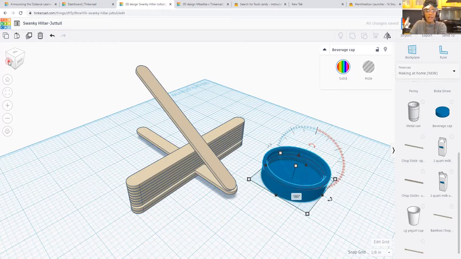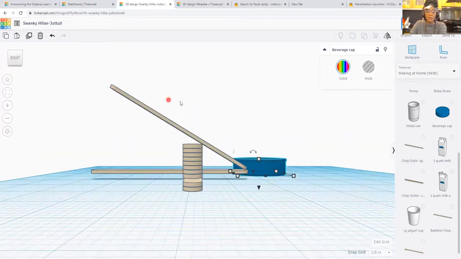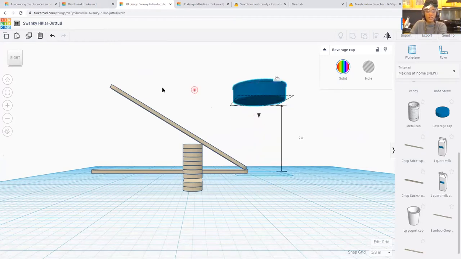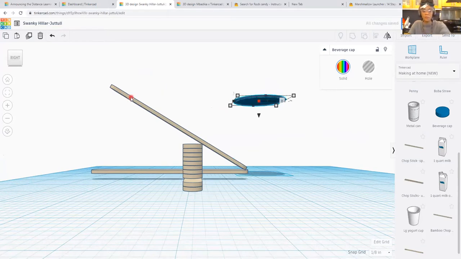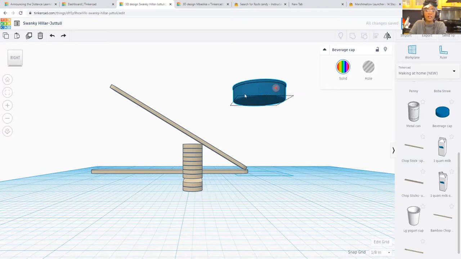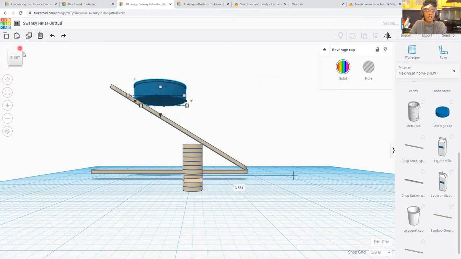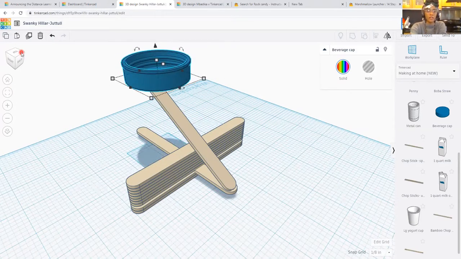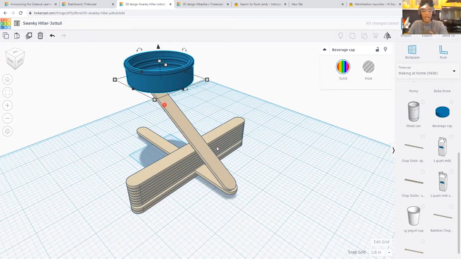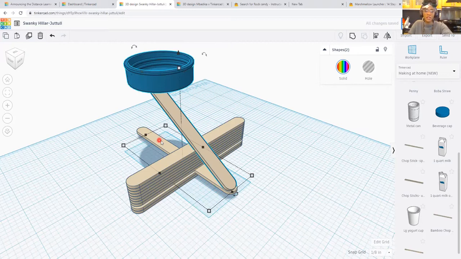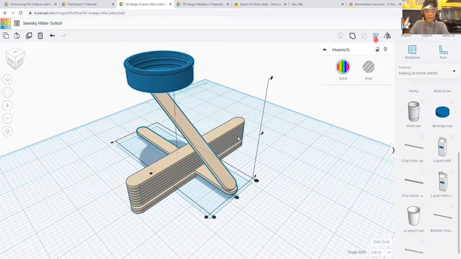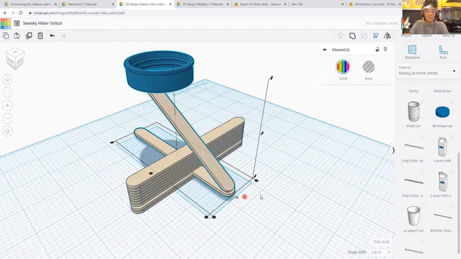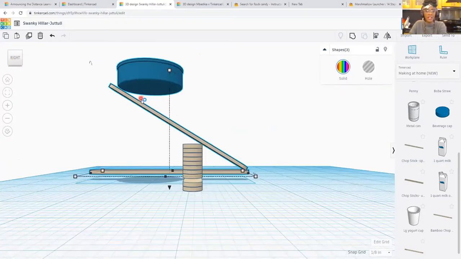If your hand isn't precise enough to do 180, don't worry, you can just enter it. And now I'm gonna do a side view. So I want this bottle cap to be right here. So I'm gonna go ahead, raise up, and move this over here. Press the wrong thing. I'm gonna click and move this over here. Change my angle to make sure I'm close. And then use my keys in order to make sure I'm closer. I can also cheat by selecting my popsicle sticks here, going to my align tool, and making sure it's aligned down the center. Perfect. Now I'm gonna click to my different camera angle, and now I know that I need to actually do this here.